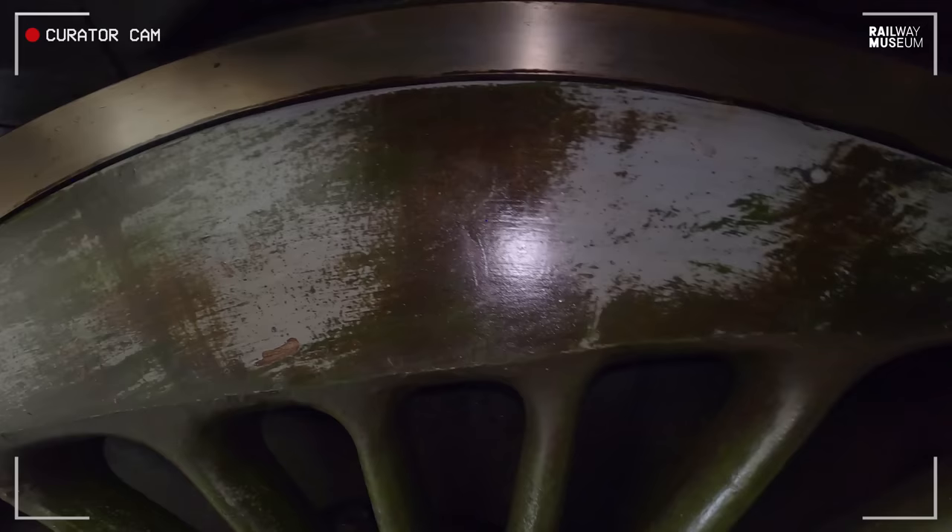That helps us look and understand a little bit more about how the thing was operated, because these tyres on the wheels are beautifully burnished — absolutely amazing. They look stunning when you see this engine in operation because they're highly polished. But it reminds us that locomotives have tyres as well, because steel wheel on steel rail — they wear out both of them at an equal rate, and the tyres need replacing every so often. What happens is that these tyres can be replaced on the wheel casting, usually done with a very large gas ring — you heat up the tyre, it expands and comes off, then lower the wheel set into the gas ring, let it cool down, and the tyre shrinks onto the wheels.